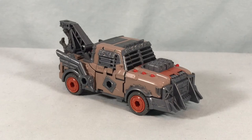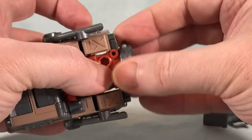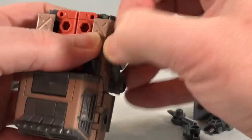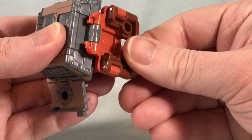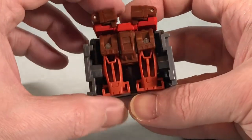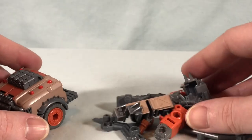We're going to start taking this guy apart. Grab the entire front section and pop it completely off, then unpeg all these extra pieces. Rotate the arms out — you can lift these pieces up temporarily to make that easier — and pop off the arms. Push these all the way in and peg them down. The directions suggest this middle section with the head, waist, and thighs could be given to someone as a backpack, but I'm setting it aside.